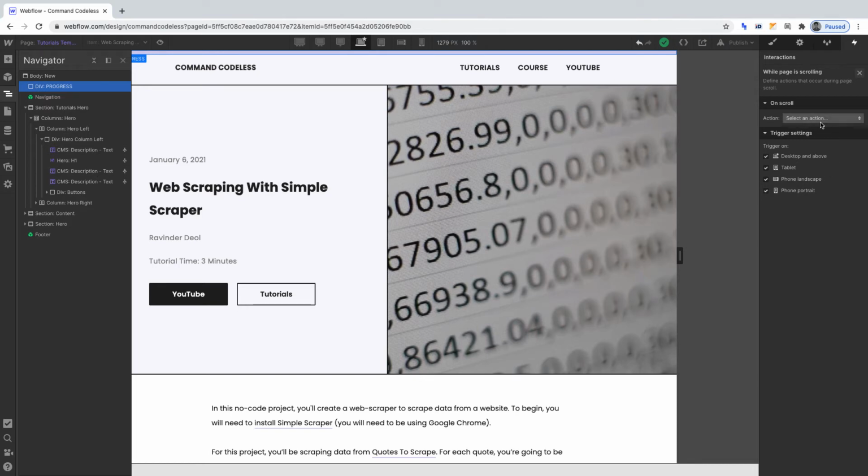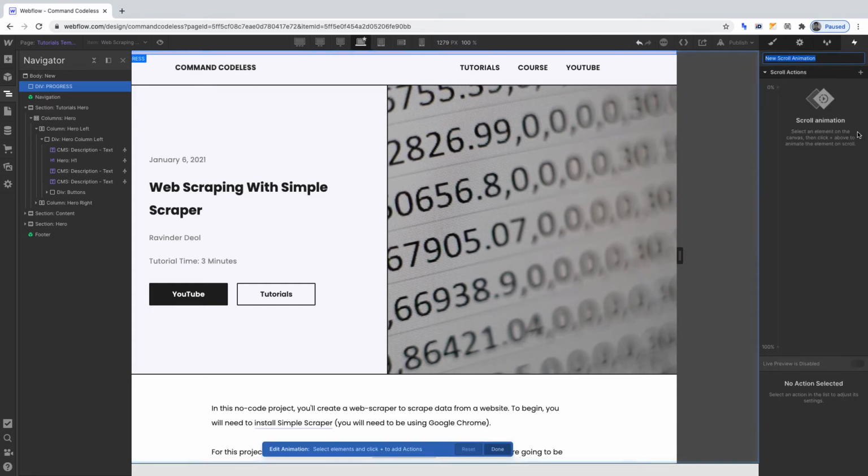From here, you'll want to click onto Action and then select Play Scroll Animation. Now click the plus symbol next to Scroll Animations. Note, make sure that the element div progress is selected. As we can see, we have it selected here. So that means we're editing that div block and creating the animation upon it. Now let's just name this scroll animation progress bar, so we know what it refers to. I like to name everything clearly. It just makes it easier to work with later.